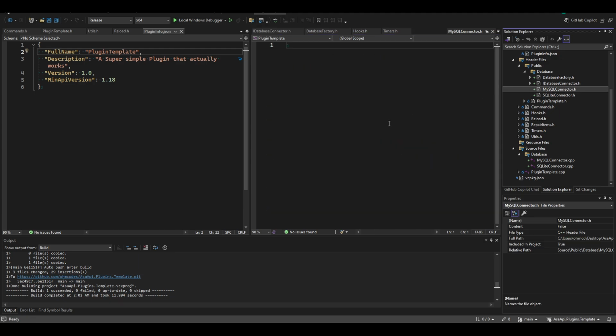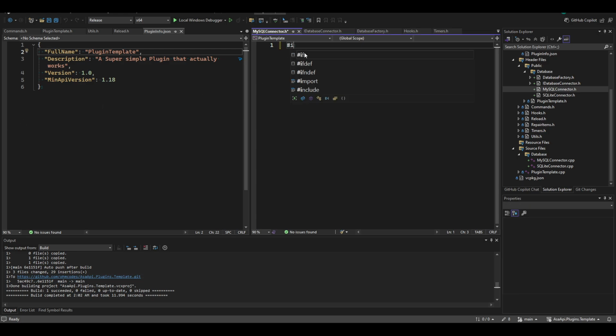So now the MySQL connector header. ifndef MySQL_connector.h, define. We define that, so it will just be included once.